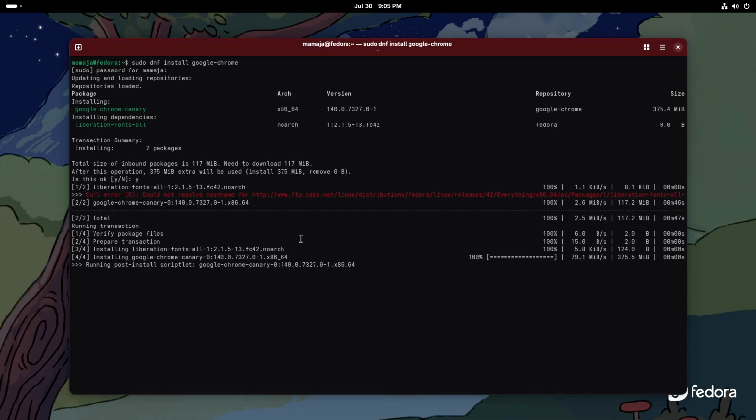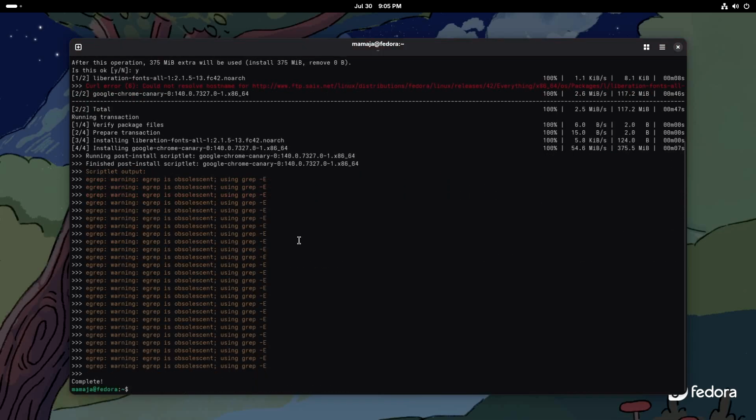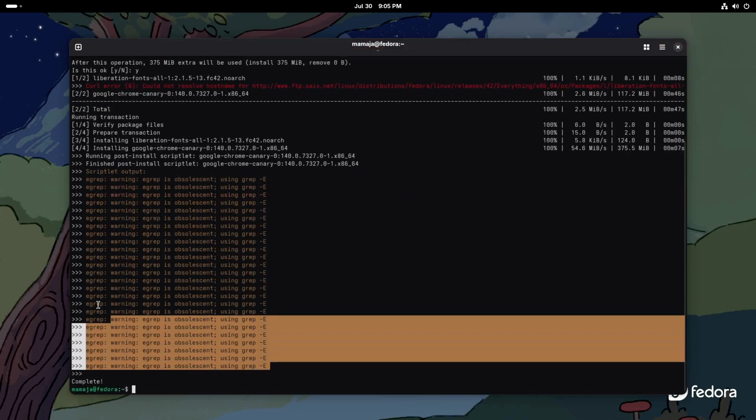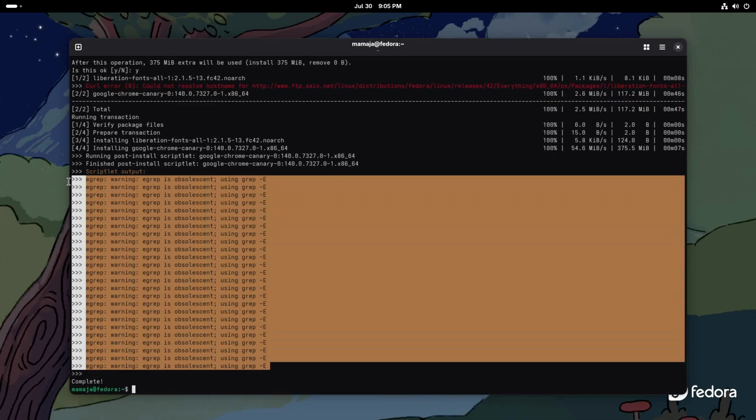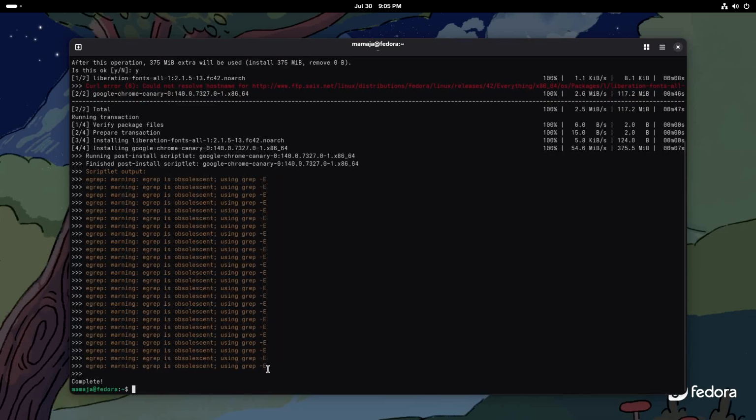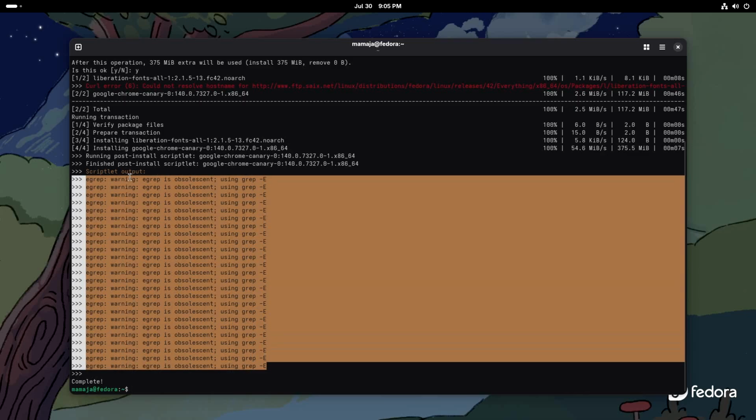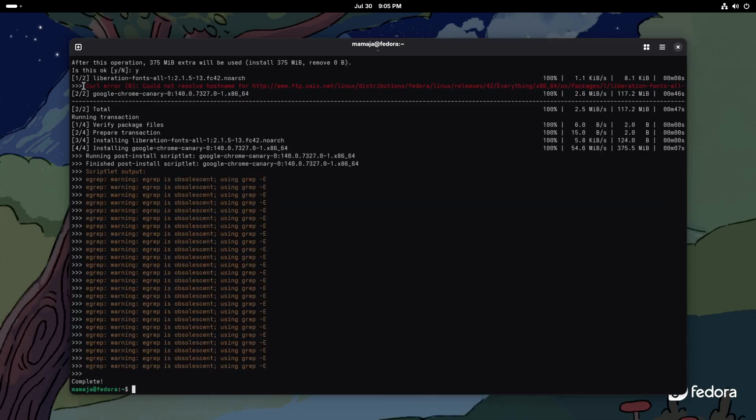It's about to finish. This is the error that I'm talking about, this one over here. That showed me that with Fedora and Chrome, something is happening. Some of you might be thinking that since I had this error here, everything failed. No, this one is in relation to Liberation fonts, whereby they are installed. Over here, they managed to install. So it's not the problem.